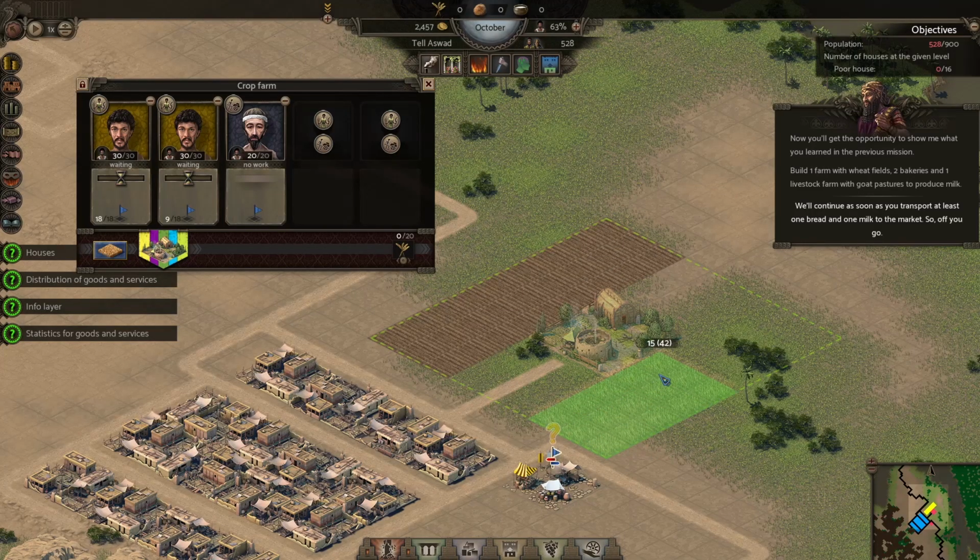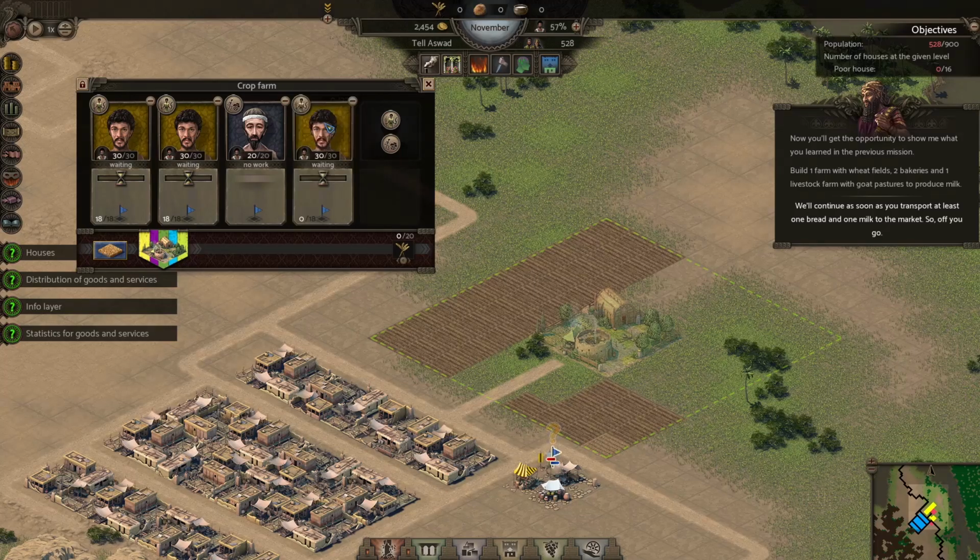Nine, so I need 9 more. 1 more? Oh. There. I could put more farmers too. It needs 18. 18. There we go. Okay, we have everything we need here.